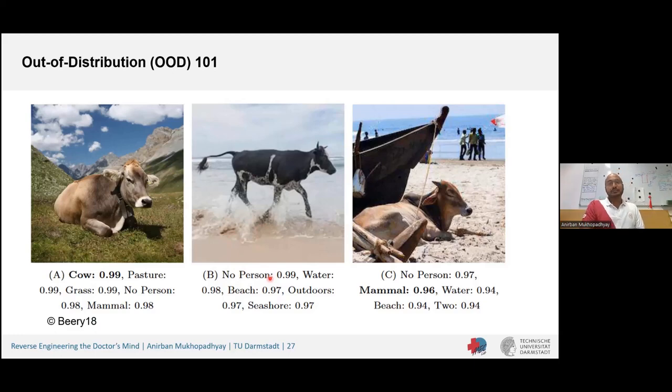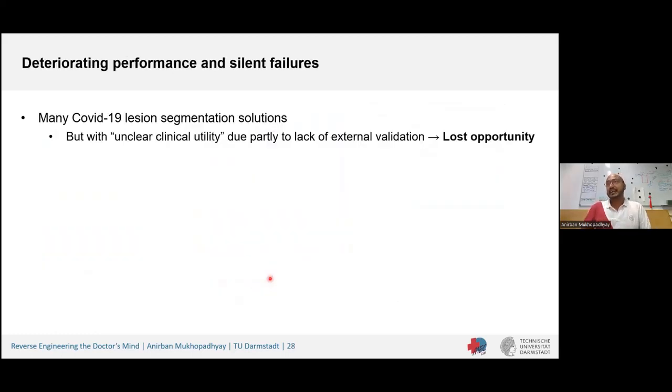And this is a problem that appears also in medical imaging, where deteriorating performance happens in conjunction with silent failures. One of these examples would be our time, which is the pandemic time. And there, basically, the problem really is that many COVID-19 lesion segmentation solutions exist, but there is also sort of a meta understanding, the fact that the majority of the research that we did around pandemic AI is basically sort of a lost opportunity, simply because there were many factors involved, but one of the problems was really external validation.